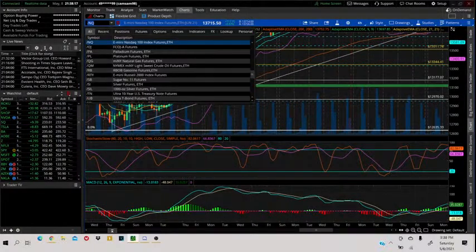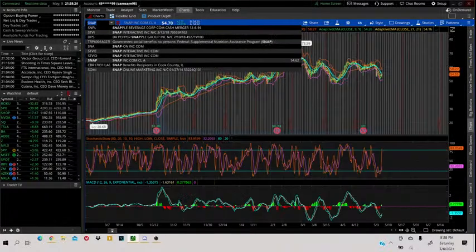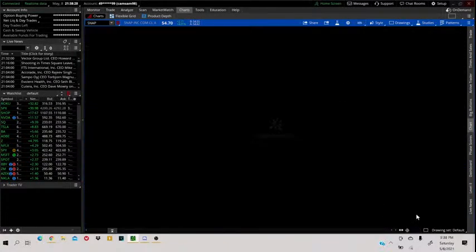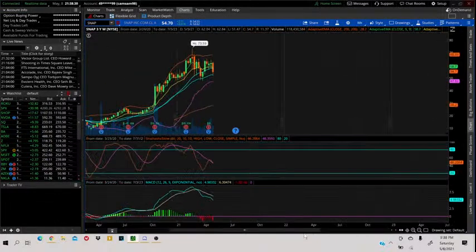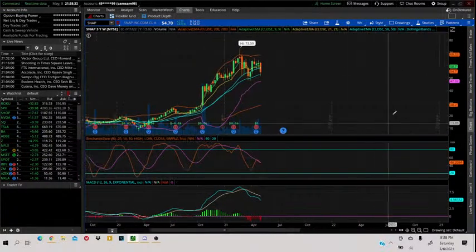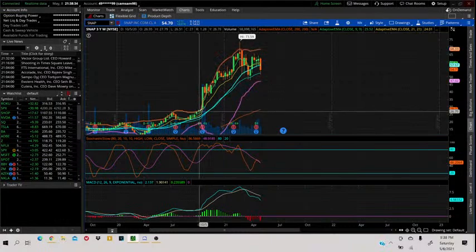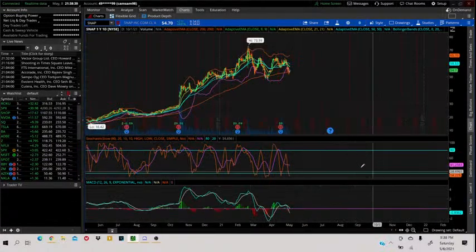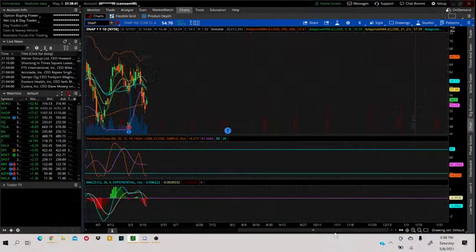Let me go to a stock where I know there's supply and demand. Alright, we'll start on weekly and see if we can find supply and demand on weekly. What you want is a decent run up, and then a small little basing candle. So go to the daily, let's see if we can find it there.